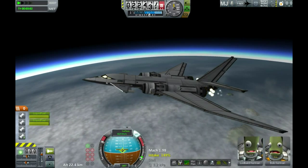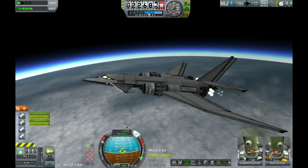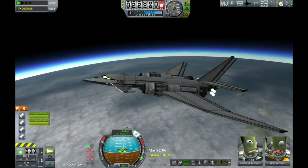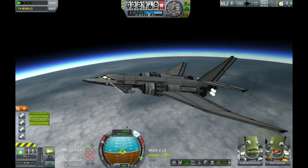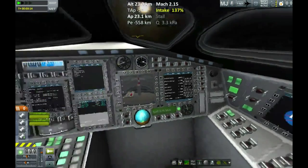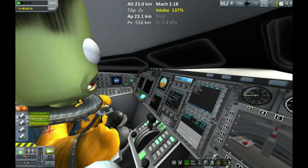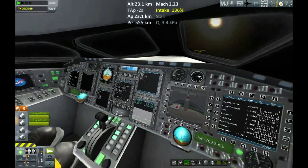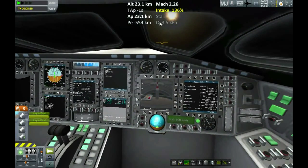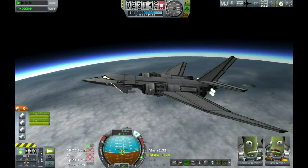You don't want to let your RAPIERs flick over to rocket mode until as late as possible — you want to get as much as you can out of the jets. Sometimes as I pull the nose down and build a bit more speed, my intake air is actually going up even though I'm still climbing. This is because the less angle of attack you have and the faster you go, the better your intakes work. This is the ram air effect — the same thing as on a car or motorcycle with a ram scoop. By pushing air harder into the intakes and compressing it a bit, you get more oxygen coming through.